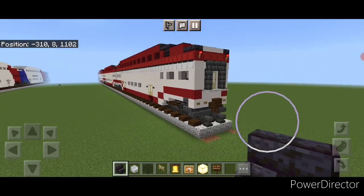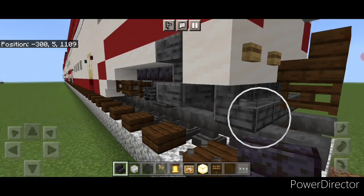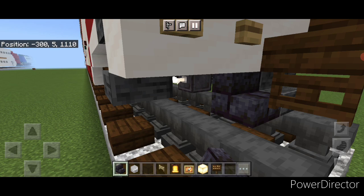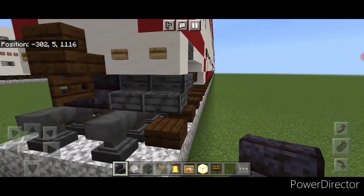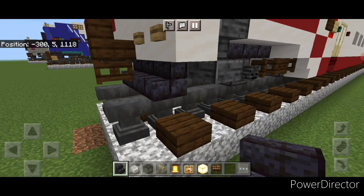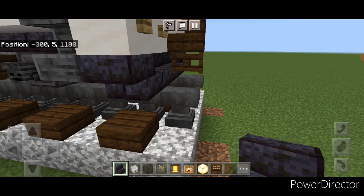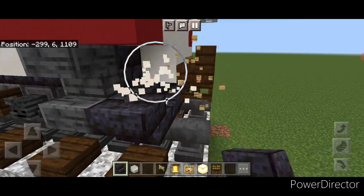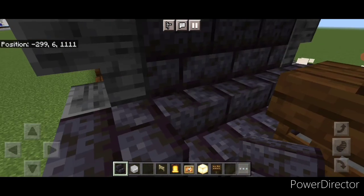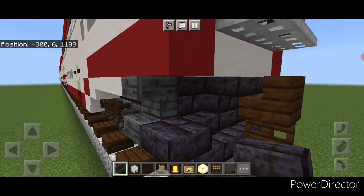Come to this last car. On the bottom take off all five of these polished deep slate stairs and replace them with three blackstone brick stairs in the middle, then an upside down blackstone brick stair facing outward on either side. Then come out to the next layer, knock out all five of these smooth quartz, and replace them with upside down forward-facing blackstone brick stairs coming across here.